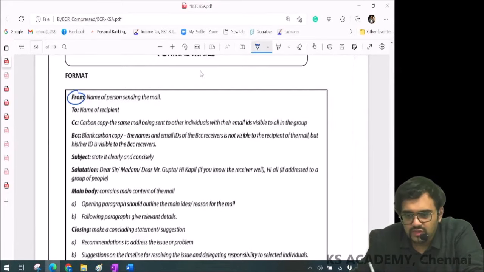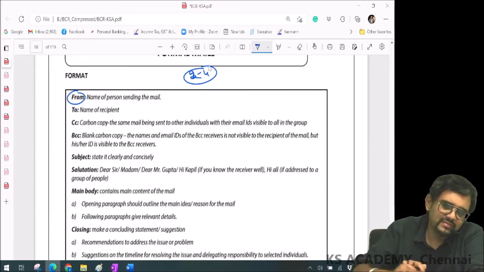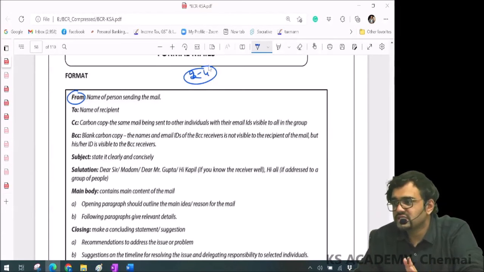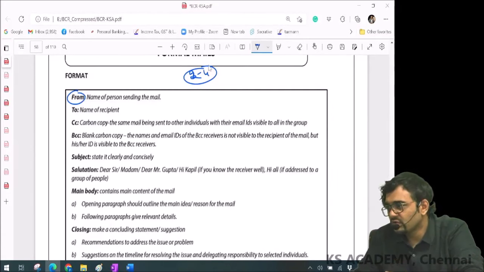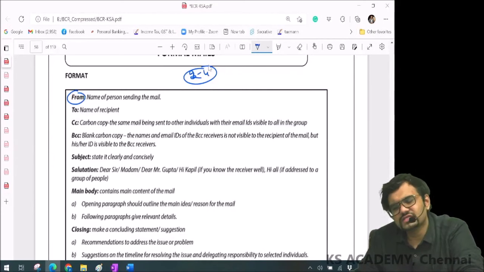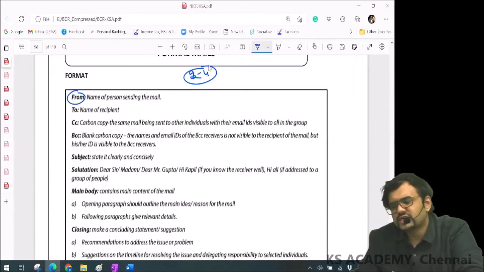When they ask you a mail, it is a 2 to 4 marks question. Sometimes I've seen mail with 2 marks also. And if you follow the format sincerely, minimum 1 mark you'll get. So basically it's format based. Then for content, they'll give you marks. If it's a 4 mark question, format is 2 marks, content 2 marks. If it's a 3 mark question, format 1 mark, content 2 marks. Mostly it is 4, whatever I've seen. Sometimes there was 3 also. So if you follow the format properly, you can close your eyes and get 2 marks at least.